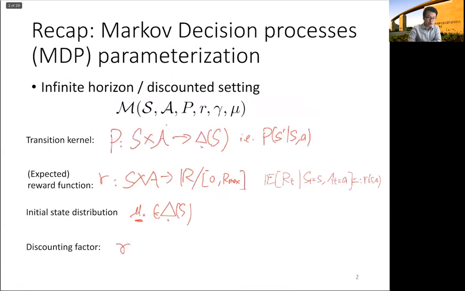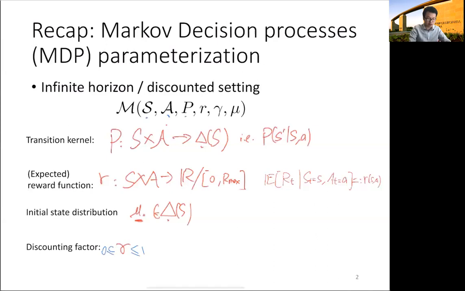So we started to talk about Markov decision processes. What are Markov decision processes? These are a set of models parameterized by this tuple of 6 elements that describes the underlying environment that this reinforcement learning agent operates in. So we have the state space, the action space, the transition probabilities, the reward vector, so the expected reward function, and the discounting parameter gamma. Gamma is typically between 0 and 1.